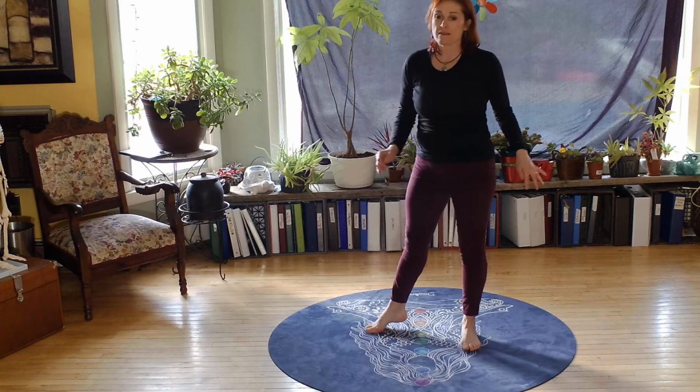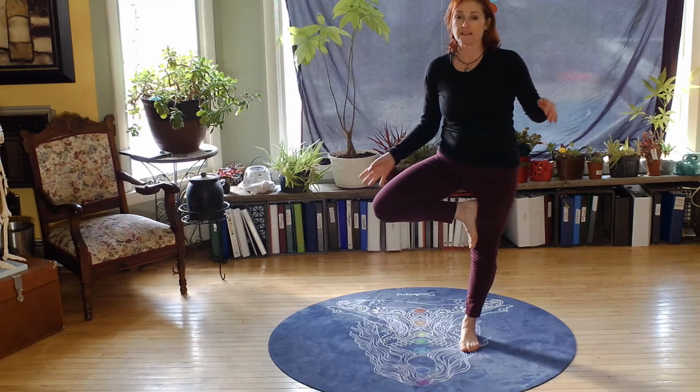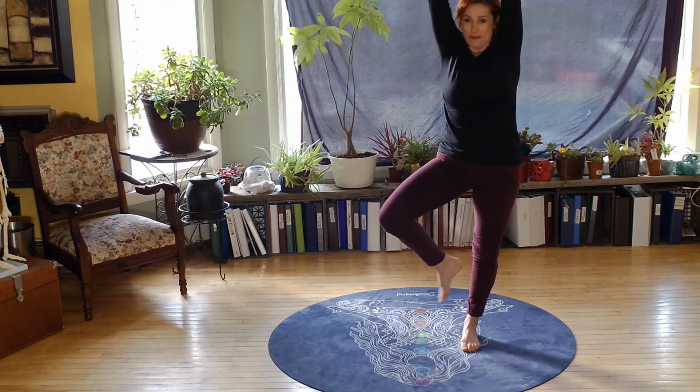Let's do the same thing on the other side. So we started with tree pose. Don't be mad if this leg stays. Oh, this one stays up on this side. Isn't that funny? Oh my goodness. Whoop, there it goes.